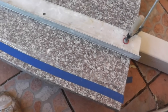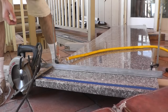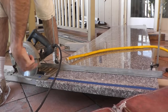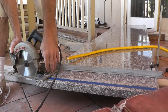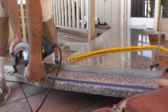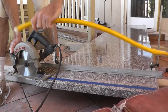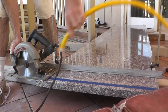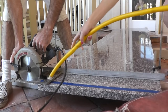I now have my saw guide clamped in place and it's time to start cutting. To make this cut, I'm going to back into it because the blade is spinning this way, and to reduce chipping, it's better if I cut into the face of the granite rather than coming out of the face of the granite. I'm also going to have some water running right where the blade is meeting the stone. So hopefully that'll make a nice smooth cut. Ready? Okay, yes.